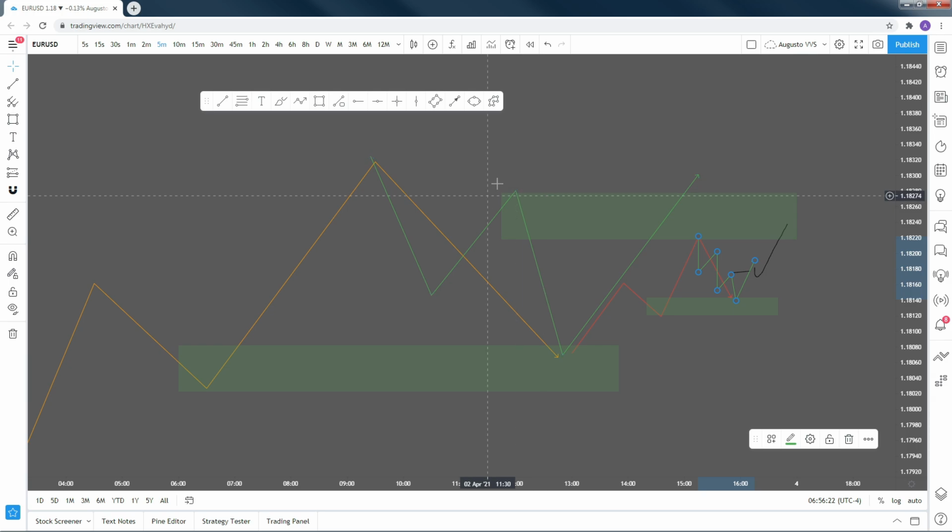So you can see how the story changes if we are looking at the higher time frame. That's why it's so important. When you are deep into lower time frames, you might be missing the bigger and more important story, and you might enter a trade that will hit your stop loss.